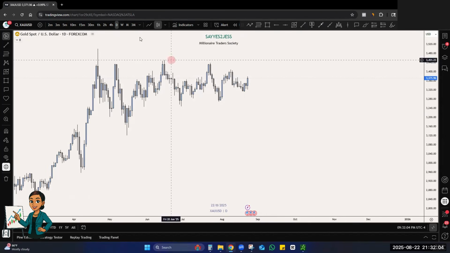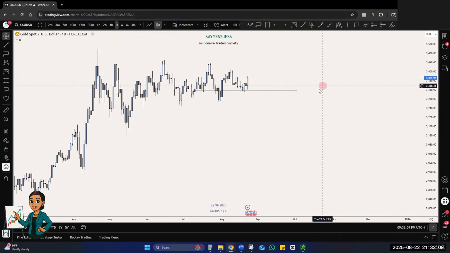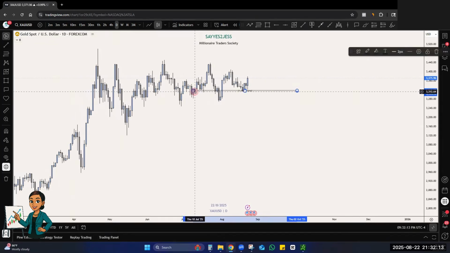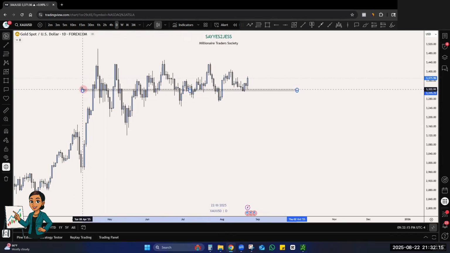All right, on the daily, we come back and we're respecting this area right here. Okay, so you can see multiple times, even if I were to drag this out, for some reason, this area continues to be respected, and this is an area of demand. We have an inverted hammer on Tuesday. We come back and do a retest with a hammer the day before.